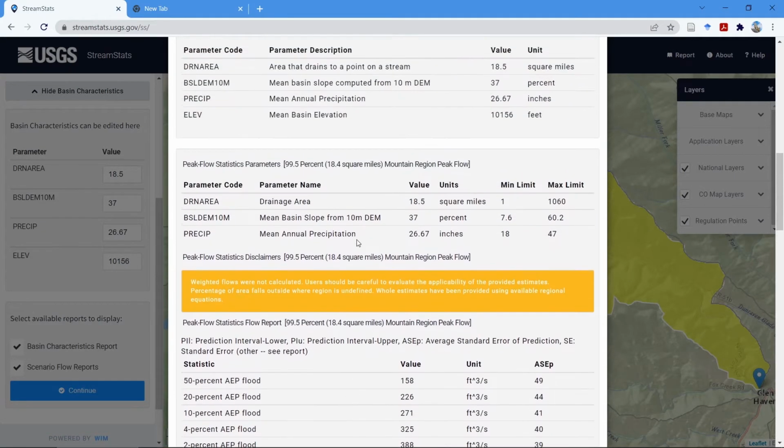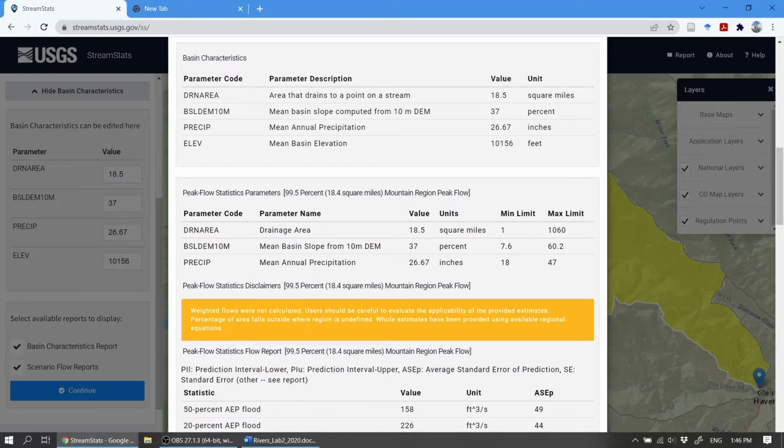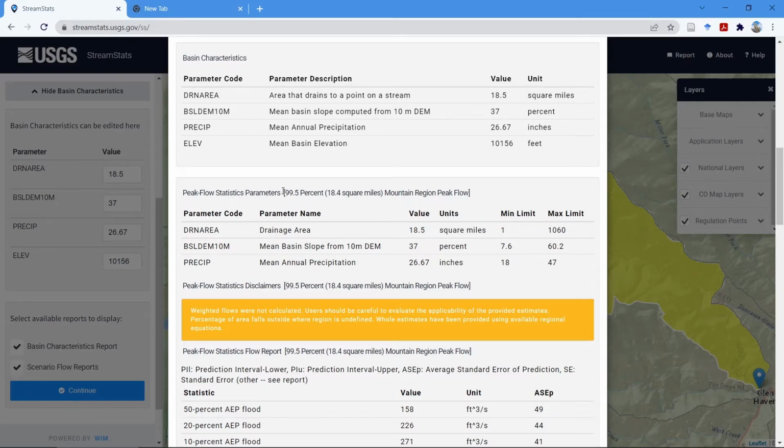One thing to note is that if your basin does span different regions, you will potentially see multiple peak flow, multiple low flow, or multiple flow duration statistics. And the thing to keep in mind if you see, like, 2 peak flow panels, is that they could be in different regions, depending on where your watershed is. And so the key thing to look at in those different panels is it'll say how much of the watershed is within a certain region.